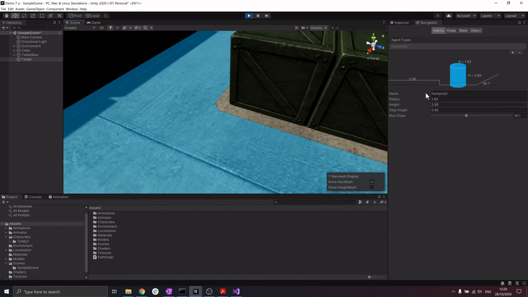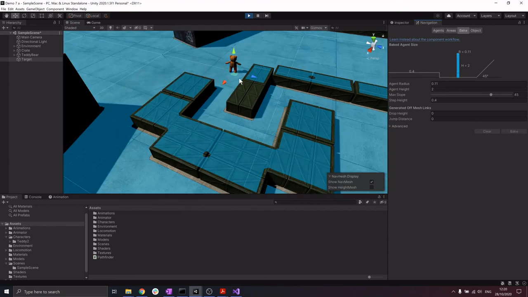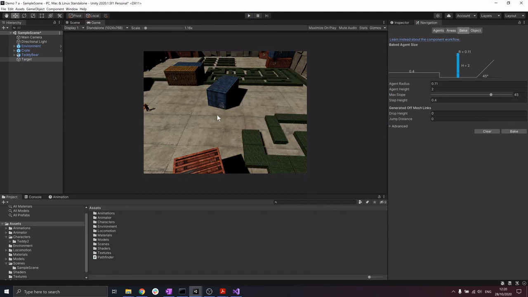So remember that we had set this to be very small, so you can modify and play with these values, so you end up getting the behavior that you want for your nav mesh and your nav mesh agents.